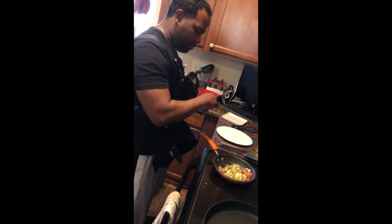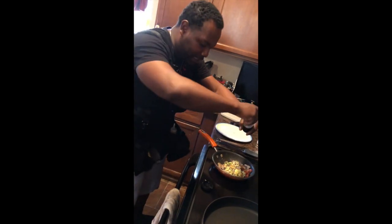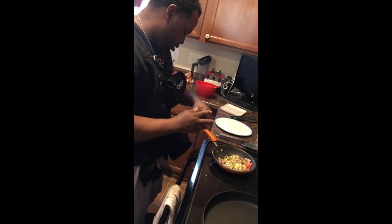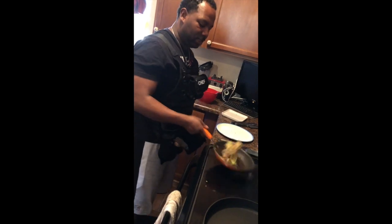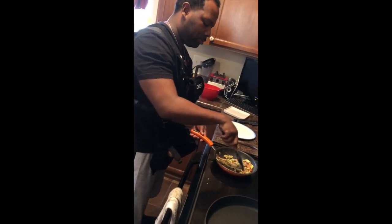Flavor. Again, this is taking a half a teaspoon of salt and putting it on. Salt is just for flavor, not for nothing else. That's it. You don't need too much salt. Break everything up.